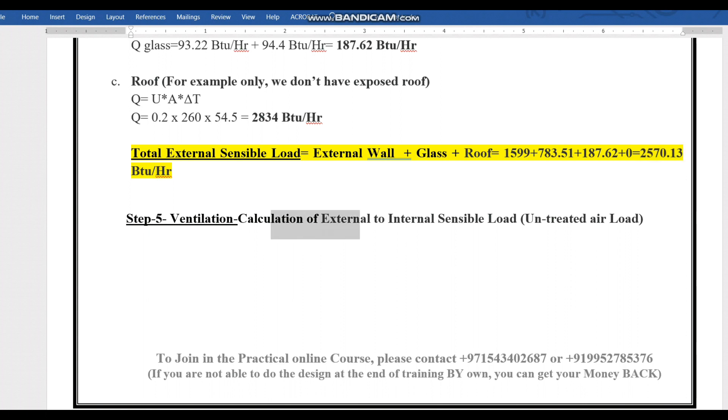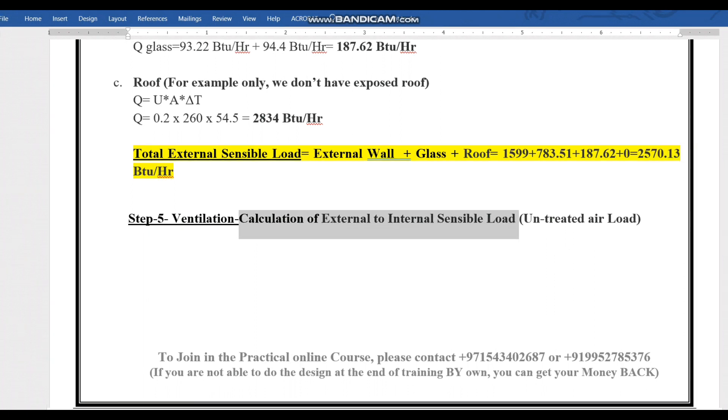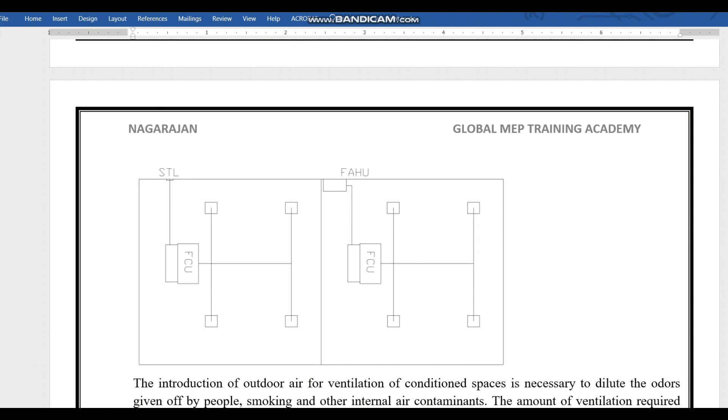We will start with one example. Assume we have two conditions for ventilation. The first one is sand drop lower for the fresh air intake, so from the sand drop lower the fresh air is directly coming to the FCU return air plenum box.